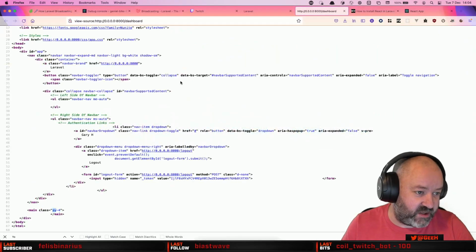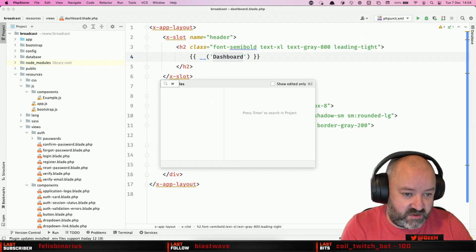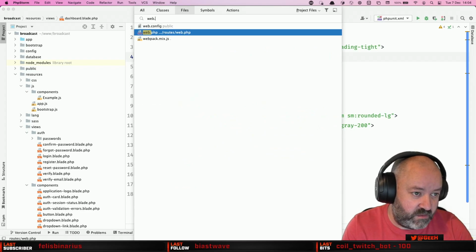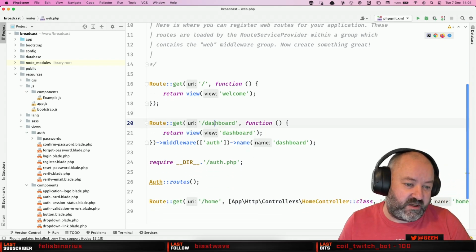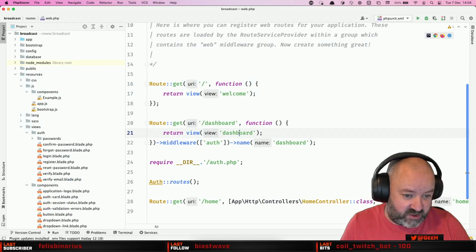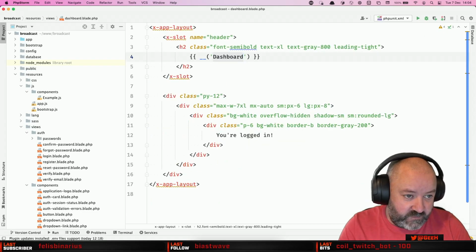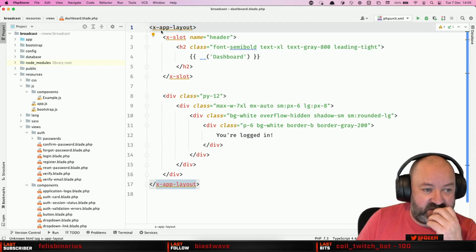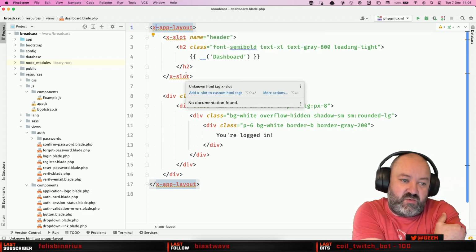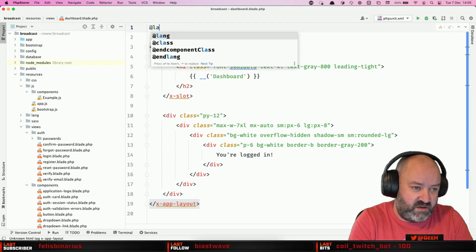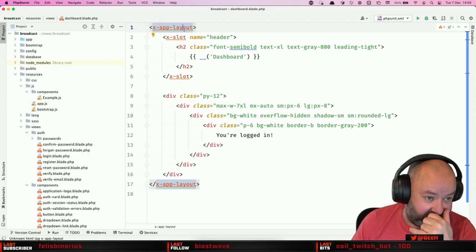Dashboard. It's not actually rendering any of this stuff, right? It's rendering this, it's not rendering any of the stuff from, what's the root saying here? Get you or I get dashboard. We are in dashboard. Return the view dashboard with the middleware auth and the name dashboard. That should work. I think this is the equivalent of section. Yeah, it's saying use the app layout. I think that's what this X app layout is doing, right? Instead of me having to do like at layout or something to tell it what layout it should be using. I think this is this new componentized Laravel 8 stuff that I rarely use.